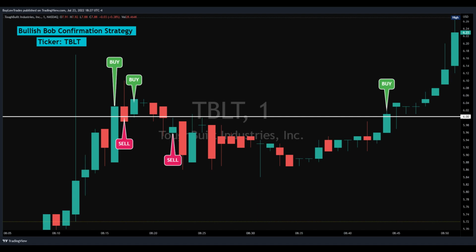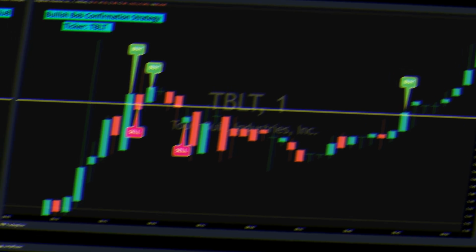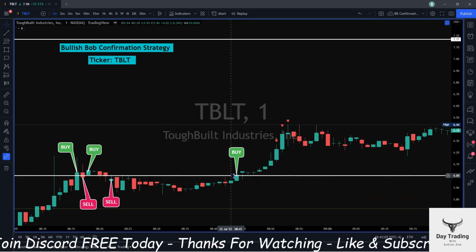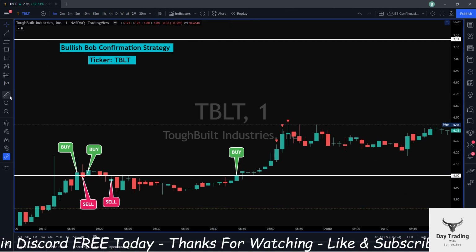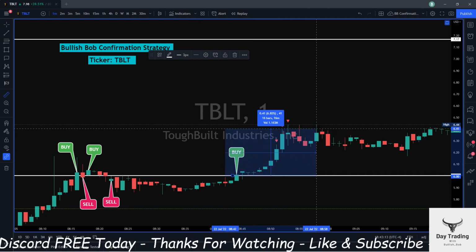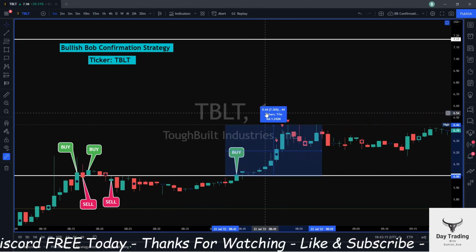We can see here we have a little bit less choppy price action leading into our $6 level. We have 2 buys followed by 2 very tight losses, and then we have a third buy which never looked back and continued its bullish run from a $6 entry all the way almost a $0.50. When we zoom out a little bit, we can see we made a bullish run from that $6 entry all the way to about $6.50, offering about a 43-cent per share gain, and this is about a 7% trade.